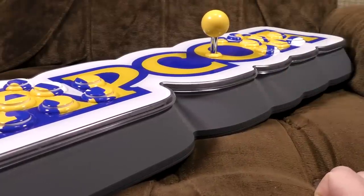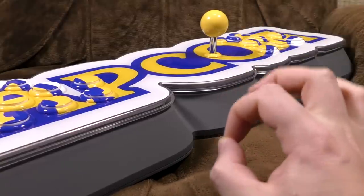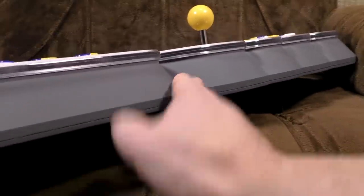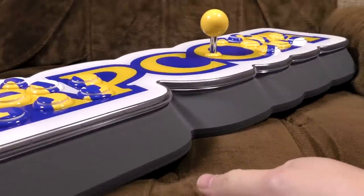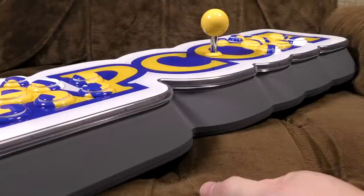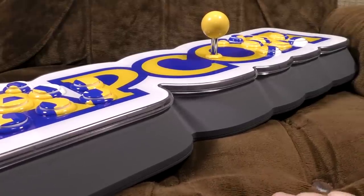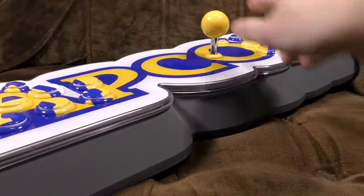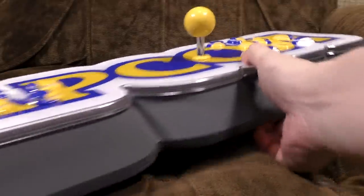Let's look at the quality of it. Quality is super bloody high from a physical point of view. This grey stuff is all rubberized and very strong, nice strong plastic on the top. The parts are all Sanwa, who make — for my money — the best joysticks. Your mileage may vary if you prefer other manufacturers, but they are my personal faves, the ones I use when I'm building stuff.